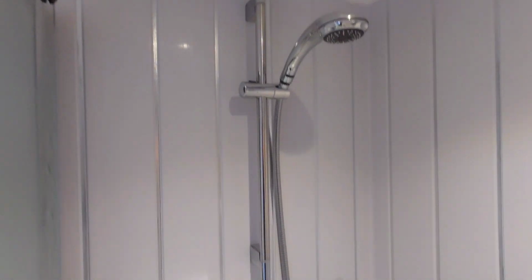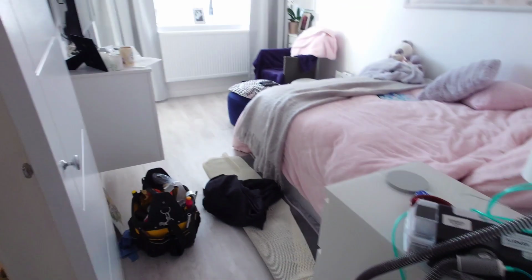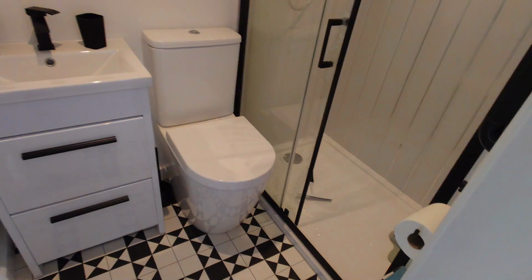So we're at the granny flat conversion that you've seen in a previous video where we fitted the shower, the toilet, the basin, and there's a little Saniflow behind here taking the toilet, the basin and the shower. We've had a little bit of problem with the Saniflow not kicking in quick enough and the shower backing up. So here's what we did.